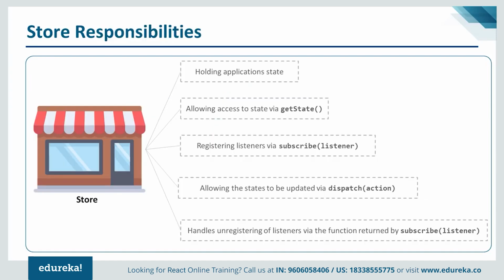Now store responsibilities, as we saw in the previous slides also. So these are the store responsibilities. It holds the application state. It allows access to state via getState method. It registers the listeners via subscribe. It allows the state to be updated. And finally, it handles the unregistering of the listeners via the function returned by subscribe.